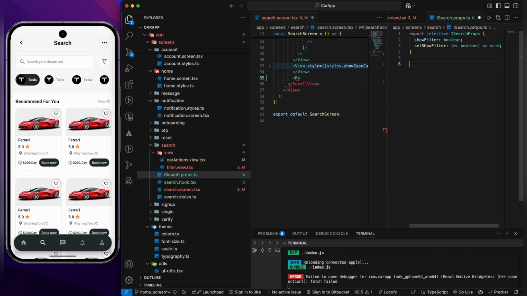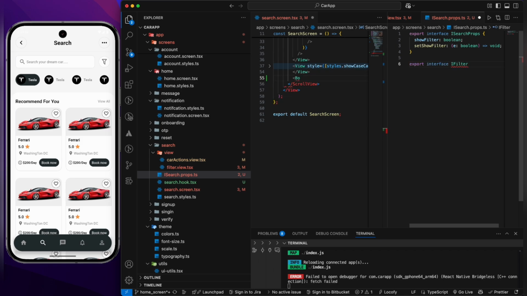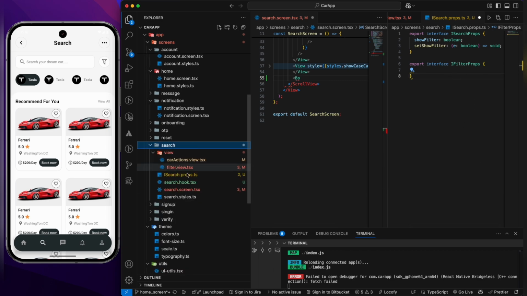So in the search props, let's export the props. Export I interface, I filter props. So this is the I search prop, but I'm writing filter props over here because this is part of the search screen.